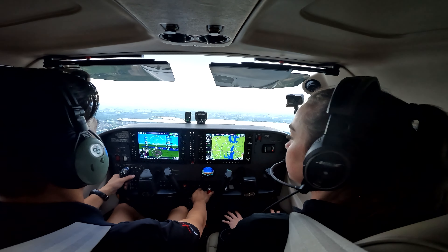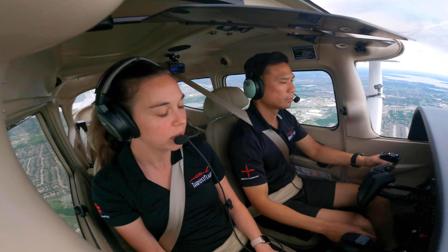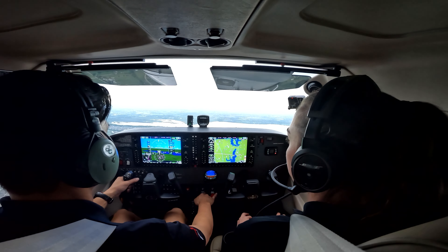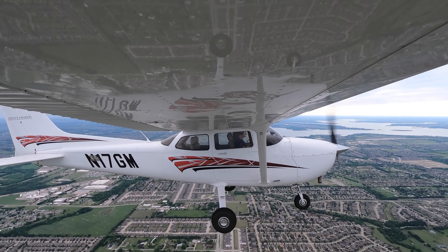How's it feel? Good. I'm a little bit below 2,500, so let me get back up there for a second. I'm trimmed out. So we're going to reduce your RPMs to 1,700. The nose is going to feel heavy, so you apply some back pressure to keep the altitude. Trim it out if you're feeling a lot of resistance.